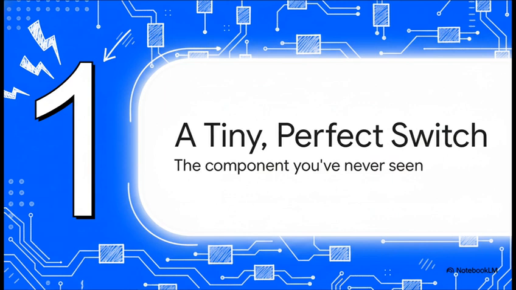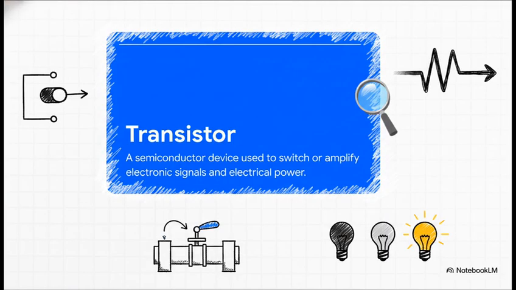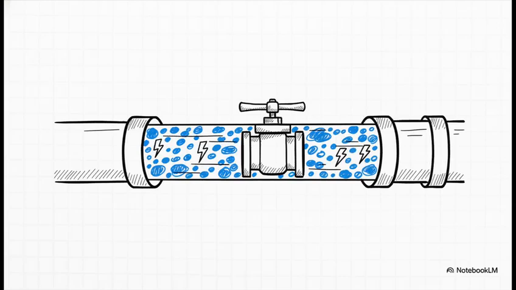digital world? So, at its heart, a transistor is just a really, really good electronic switch. The cool part is, it uses a tiny little bit of electricity to control a much bigger flow of electricity. It can be all the way on, all the way off, or, and this is key, somewhere in between. The easiest way to wrap your head around this is with a simple analogy. Just picture electricity as water flowing through a pipe.